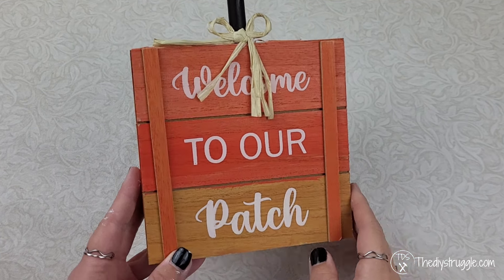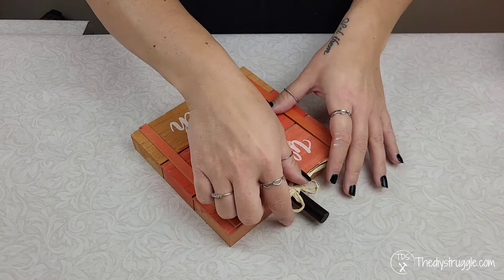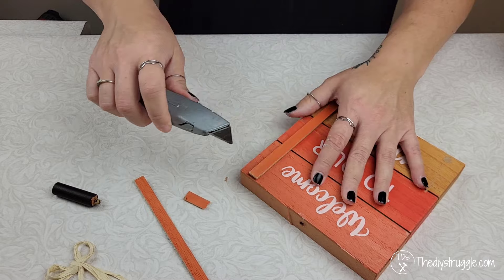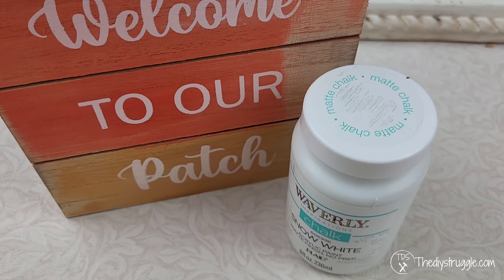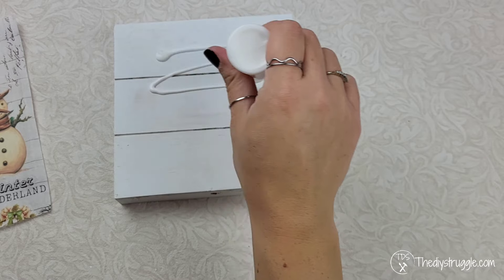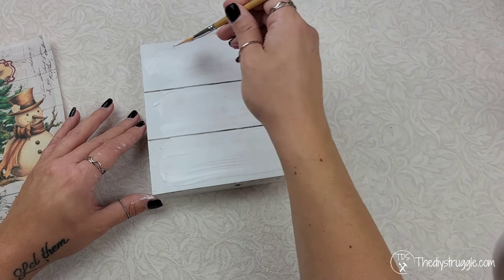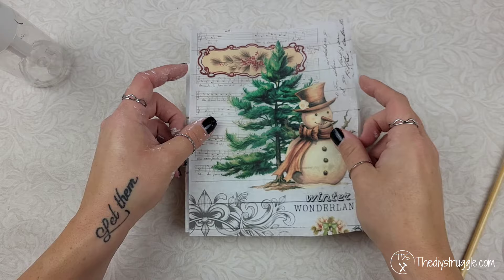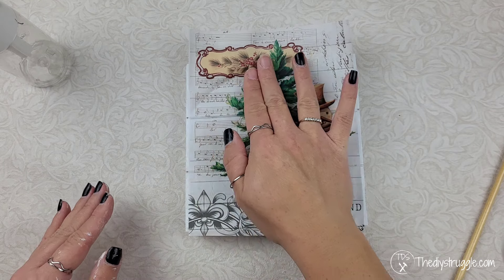Did you know that Dollar Tree's pumpkins make perfect backgrounds for palette decor, especially if you want to decoupage something? We're going to use some TDS decoupage tissue paper with a little snowman design, but first we need to disassemble the pumpkin — and the best part is it's super easy, everything just comes right off. For our base coat I'm going to use some Waverly Snow White chalk paint and put a nice layer over the pumpkin, covering up that orange and the letters. For our medium I'm using Mod Podge over the entire piece, and I'm using my mister to spritz a little water right over the tissue paper to help manipulate it into the grooves and get a really nice bond.